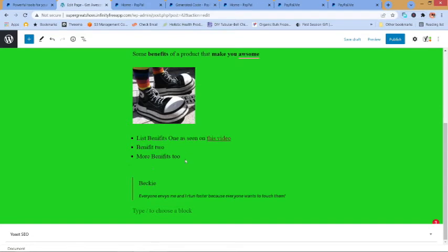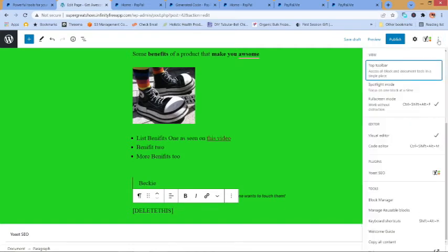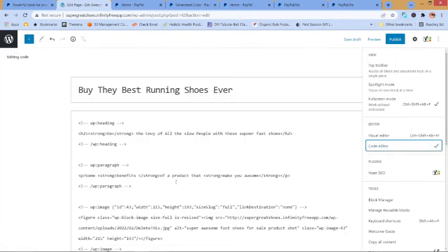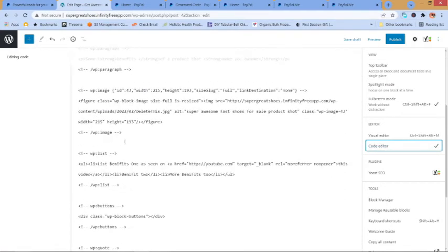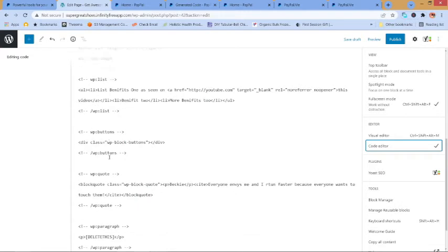So now we want to insert our button code, maybe right here underneath this testimonial. So we need to type something we're going to be able to see easily and find. And then we're going to go up here to the menu and choose Code Editor. Now, this is basically what the web page looks like behind the scenes.